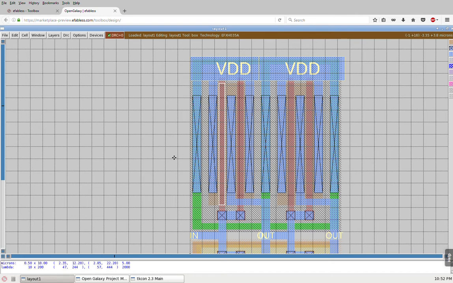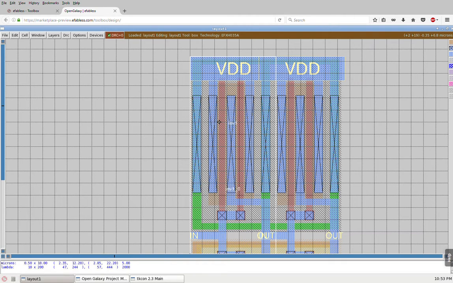Let's see. Couple more things. So if I want to select, when things are unexpanded, and you actually want to select a cell as opposed to material, you can use Control-I, and if you hit it repetitively without moving the cursor, the first time it's going to select the lowest cell that you have available. Here it's the PMOS. If I hit it second time, it's going to select the inverter, which is next level up, or the last time, I'm going to get layout 1, which is my top level cell. And if I start again, it's just going to circle through.